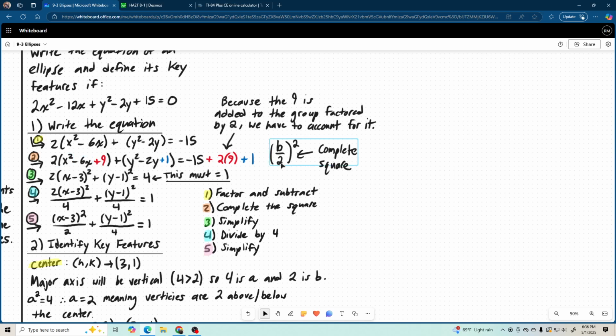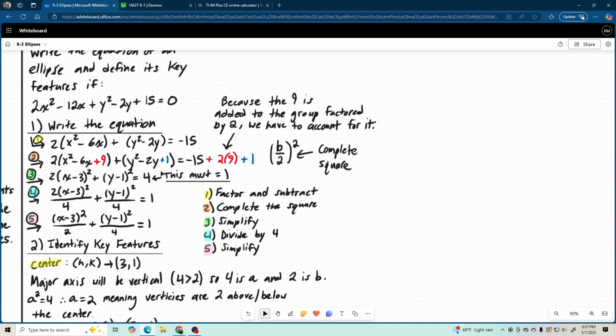Okay, so if we do this for our x value, we have -6. -6 divided by 2 is -3, and -3 squared is 9. So you'll notice that we added 9 to this side, which means we also would have to add 9 to this side, correct? But remember that we factored out this 2 initially. So because we factored out this 2, even though we're only adding 9 to this side, it's as if we're adding 18 to this side, because we're actually adding 2 times 9. So if you're wondering why this is being multiplied like this, it's because we're adding it to a binomial that's already being factored, so we have to account for that factor.